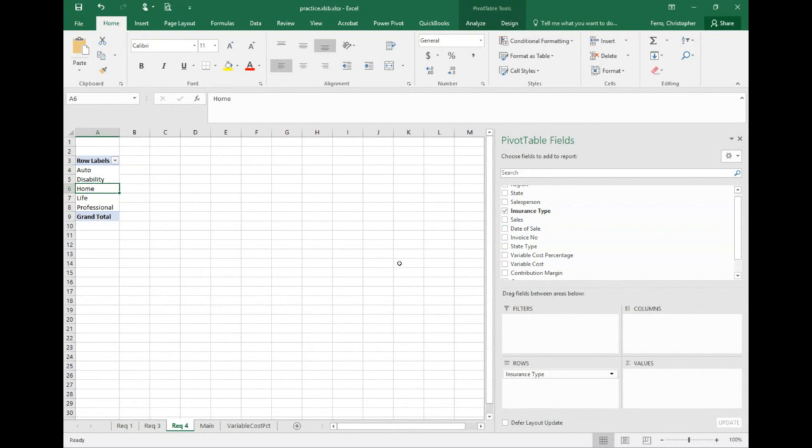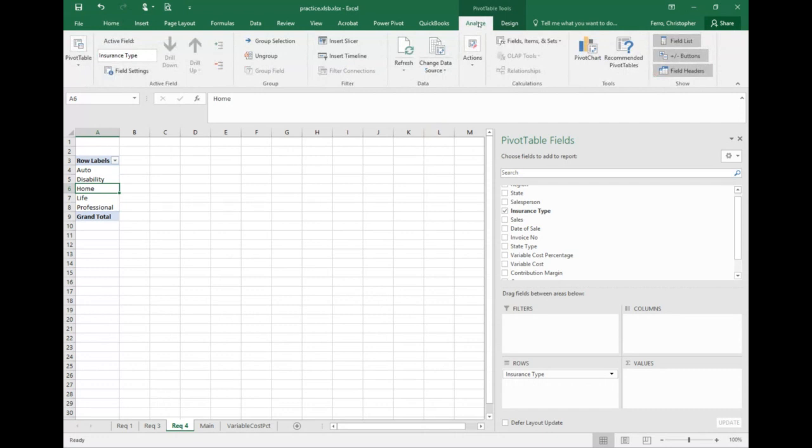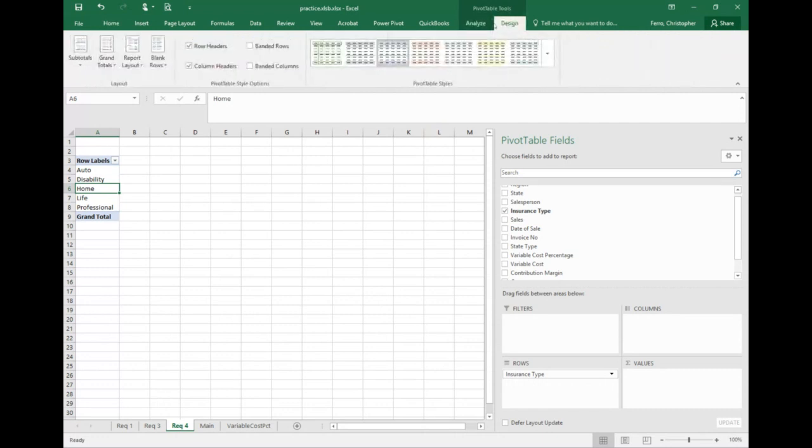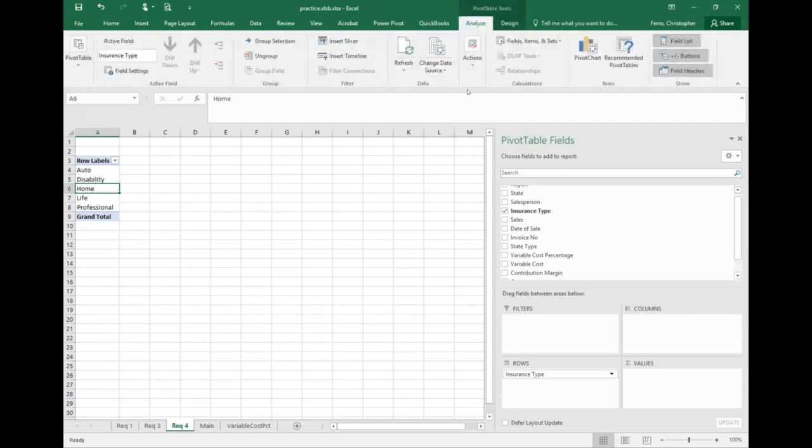So that's page 63. Turn the page to page 64, and what the instructions are telling you to do is go to the pivot table tools up at the top of the screen. I'm moving my mouse around up here. If you click on Analyze, or is it Design? And on Analyze, we should have, here we go, Fields, Items, and Sets. Now this may look very slightly different on your version of Excel. I have Excel 2016. If you're using Excel 365, there will actually be an icon this big right here on the page that says Field, Item, and Sets. So it's there. It may just look very slightly different. So I'm going to click Field, Item, and Sets.